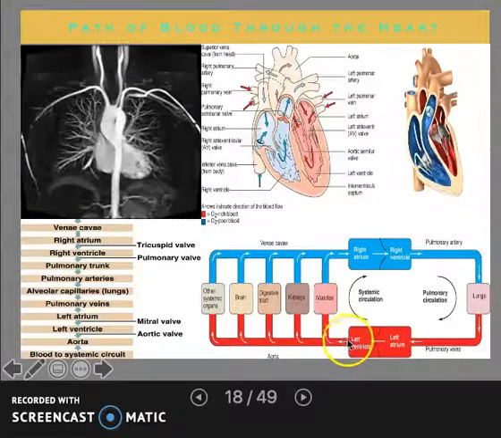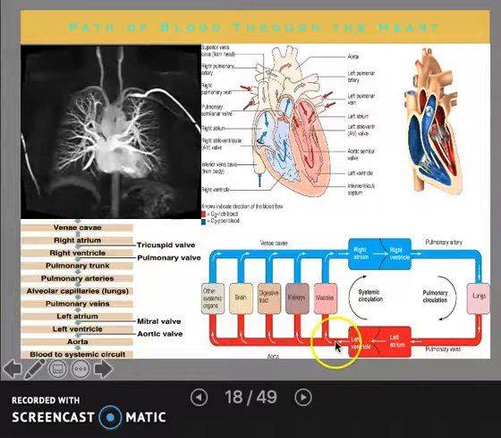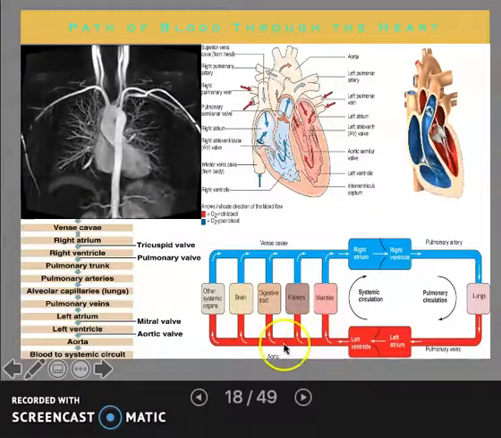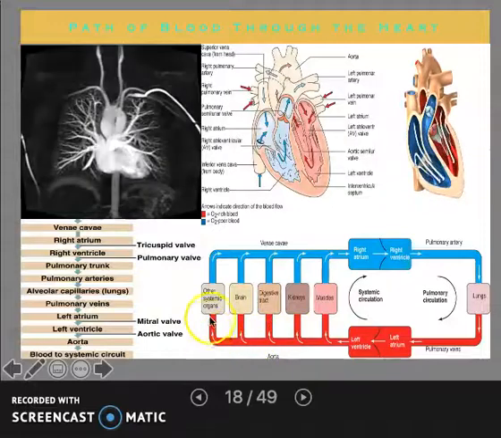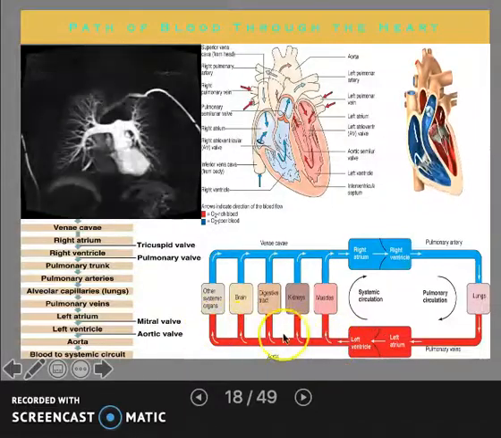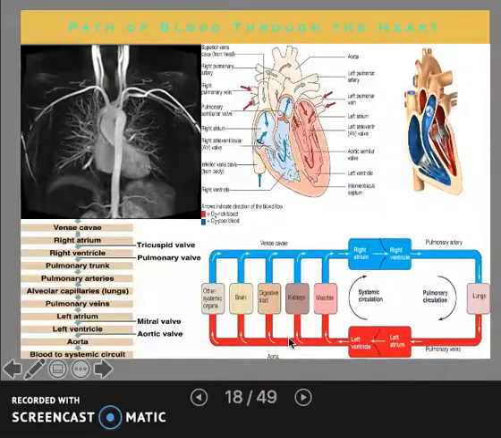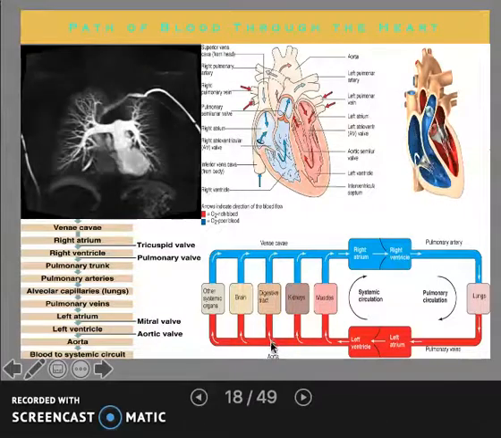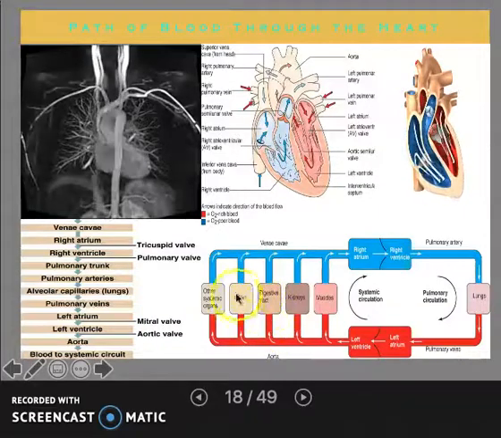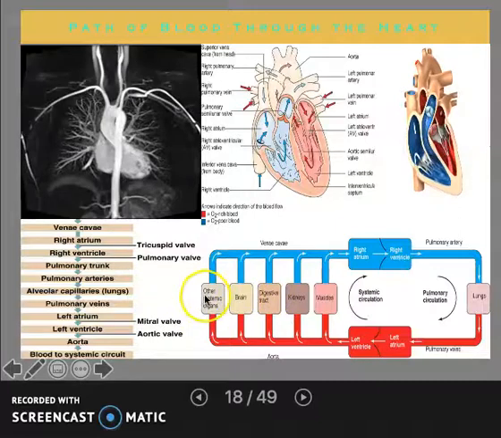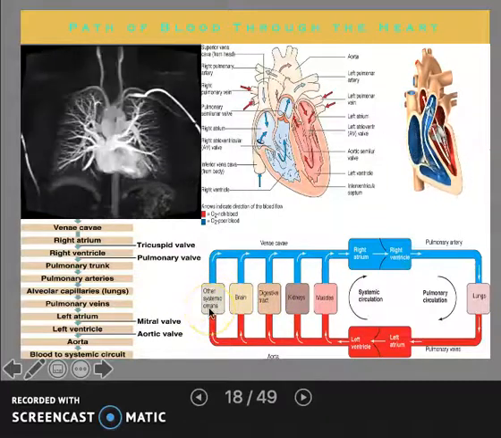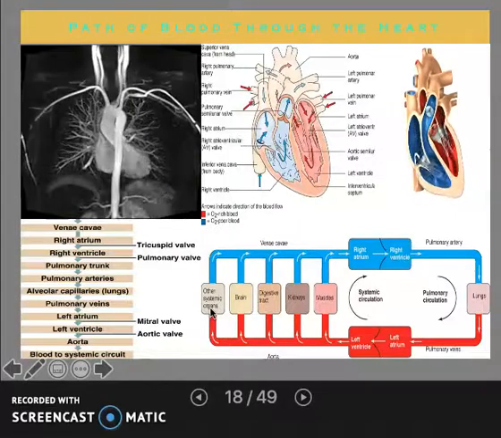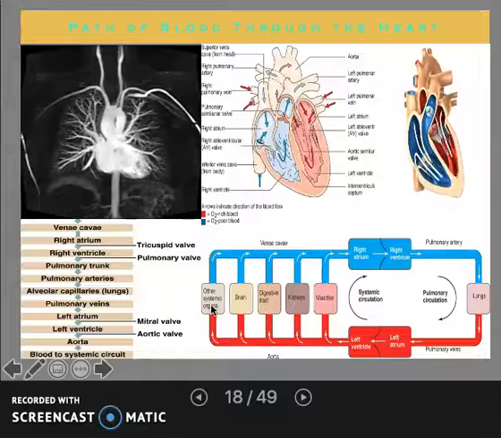Now remember, this is the aortic semilunar valve here. And then I take blood out to the systemic circulation. It goes to the muscles, kidneys, digestive tract, etc. Arteries bifurcate into smaller vessels called arterioles. And arterioles bifurcate into smaller vessels called capillaries. And there's capillary beds here in all these different tissues. And that's where gas exchange occurs. That's where the release of things like glucose and fats to the cells and the uptake of metabolic waste occurs.